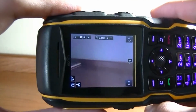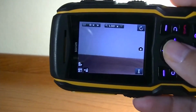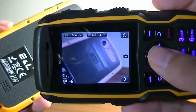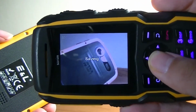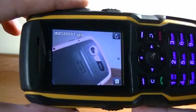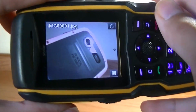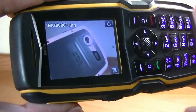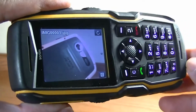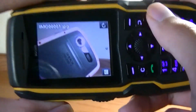Finally, there is the camera. And again, the camera at 1.3 megapixels seems quite low. It's a fixed focus sensor, not autofocus, so it's definitely not going to be super impressive, but you can see that images are fairly quick to be captured, and you do have a fairly natural looking reproduction of color, although not everything will be really sharp or in focus all the time. Since it's a fixed focus camera, it performs best outdoors when objects are further away from the lens.